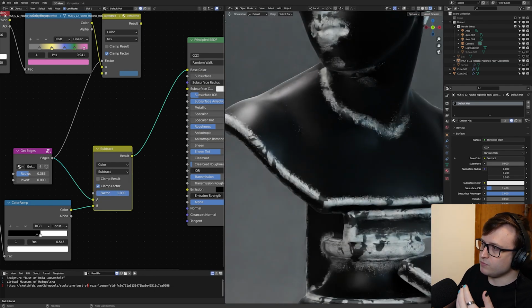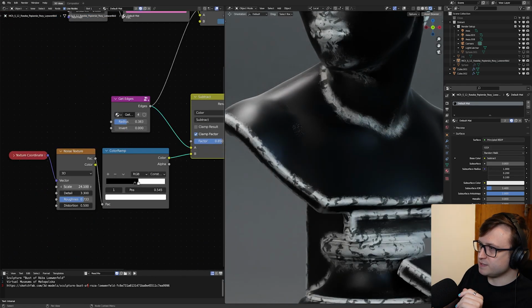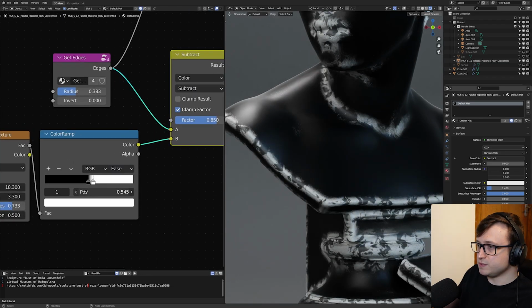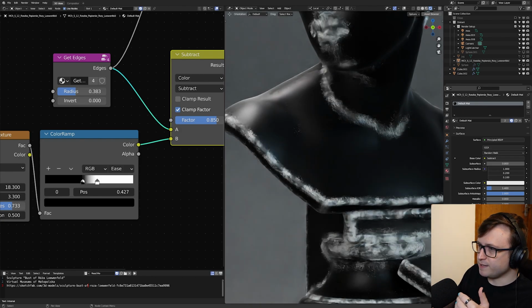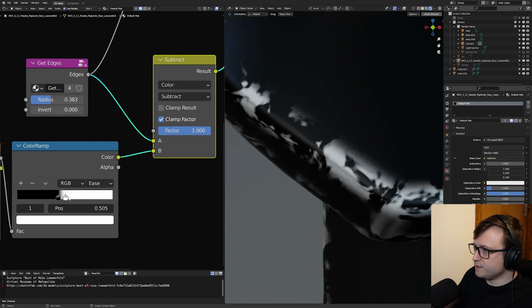So we can go back and forth and control the intensity of that. It doesn't have to be completely cut out. You can always leave a little bit, but that's how it looks. Then again, you can adjust the scale if you want to give it a higher frequency cutoff. You can also change the easing mode if you want a smoother cut transition to blur it out a bit. So what I might do is set it back to ease, but turn the factor all the way up so we still get some blurring on the edges.